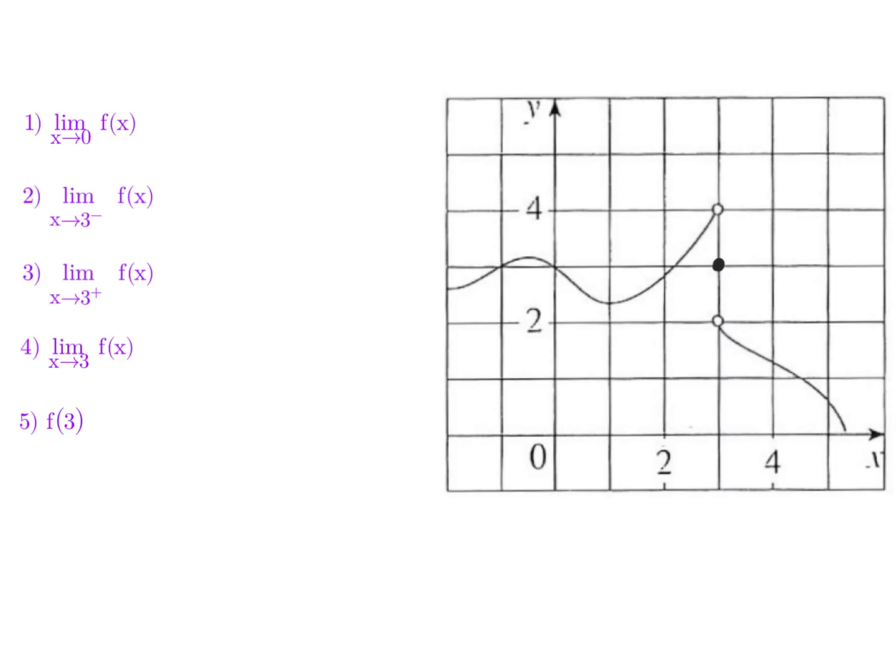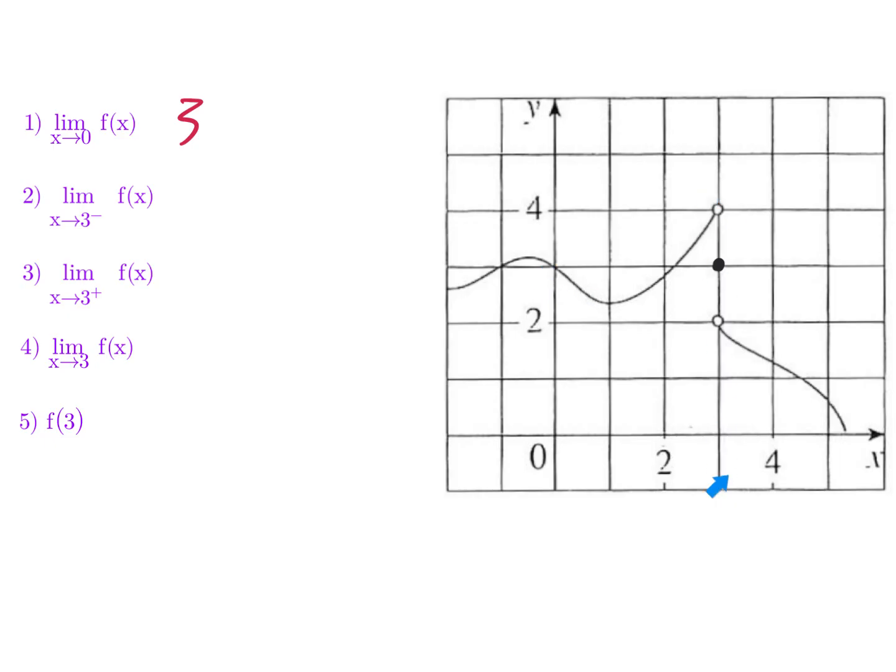Okay, so we've got this graph. The first one says this is the function f of x. Okay, x is approaching 0. All right, so here's where x is 0. Where is the function going from the left and from the right? From the left, it's going to 3. From the right, it's going to 3. So the limit, that one's pretty easy, right? That one's just 3. The y value is going to 3 at 0 from the left and from the right.